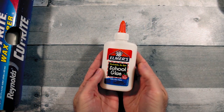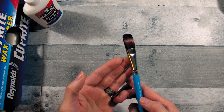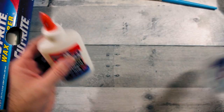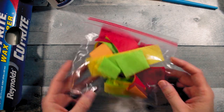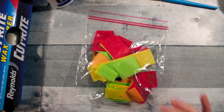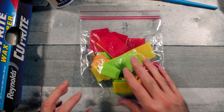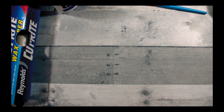We're using wax paper, school glue, some kind of water. That's just an empty water bottle that I filled with plain water, and you'll need a paintbrush or something to apply the glue water mixture, and you'll need some kind of tissue paper. The best kind, they say, is the one that does not bleed. And so the ones I purchased from Hobby Lobby do not bleed very much, so we're gonna give those a try and see how that turns out.